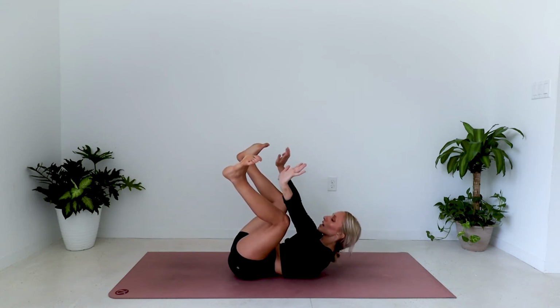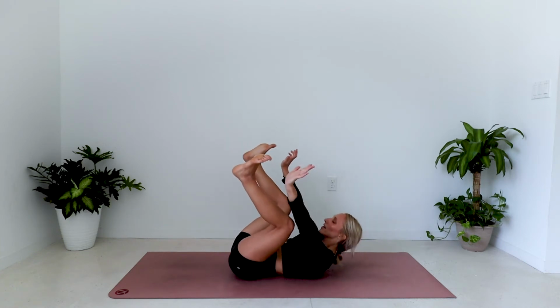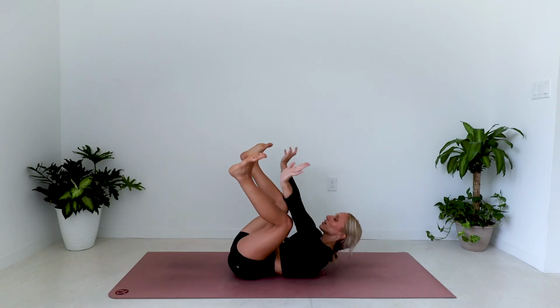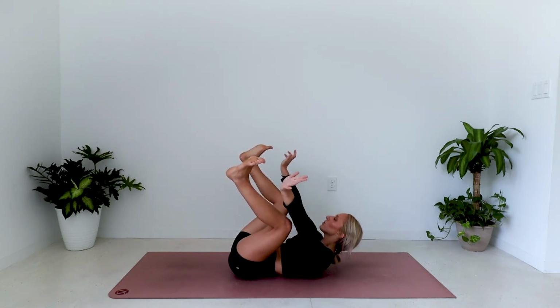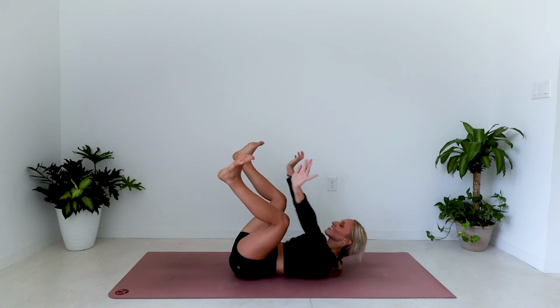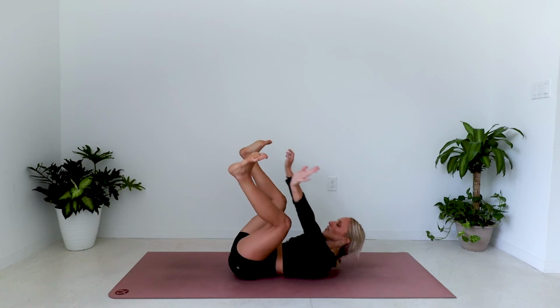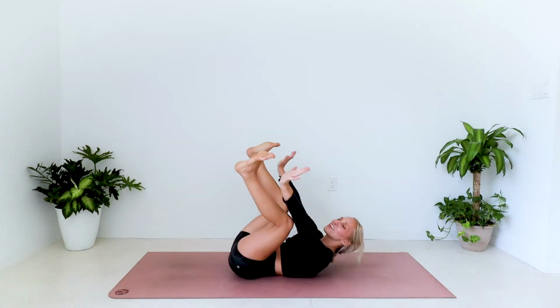Good, exhale every time the shoulders lift. Try to not drop the shoulders down all the way. Think little up, little up. Long neck. Keep going. 5 more seconds to go. Here's 5, 4, 3, 2, and 1.